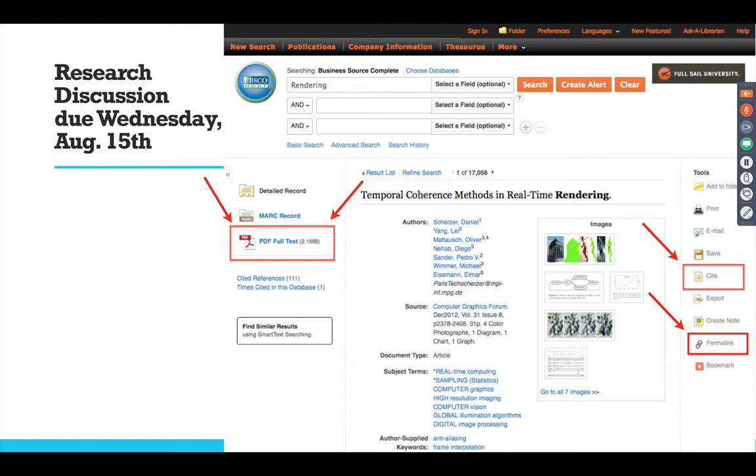That is different than the URL that you click on to get to the article, because in EBSCO, if you just copy the URL out of the top, the web address, and paste it in, that is only going to function for your login at your specific time in EBSCO. That's not the permalink. Permalink means that you can send it to anybody, whether they're logged into EBSCO or not, whether they're in network, out of network, they can get to that article. And that's what I need, is the permalink.